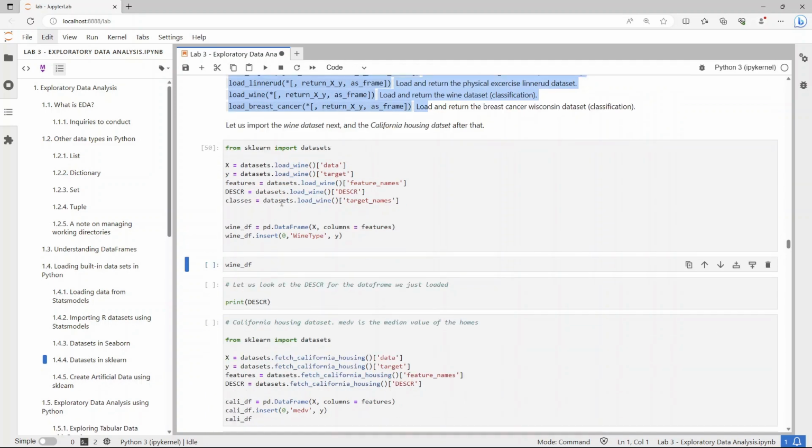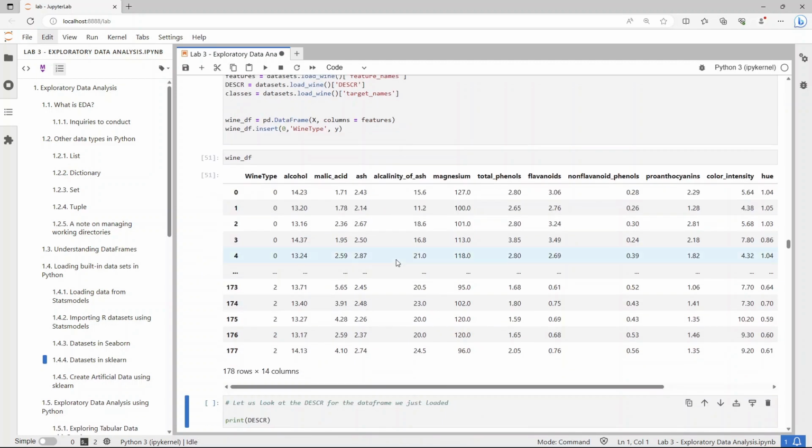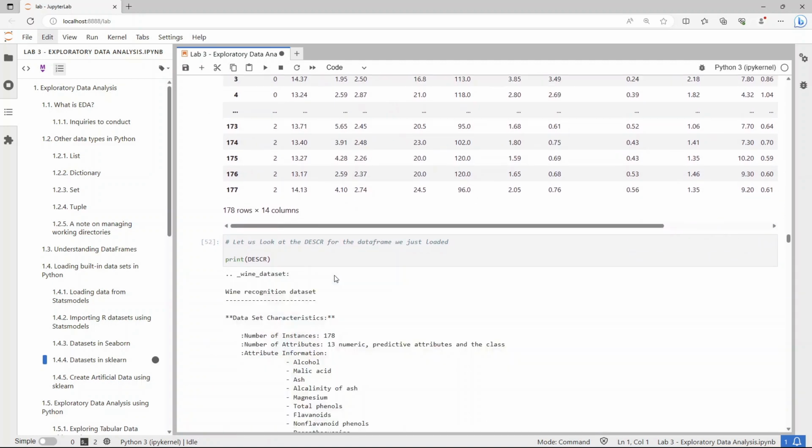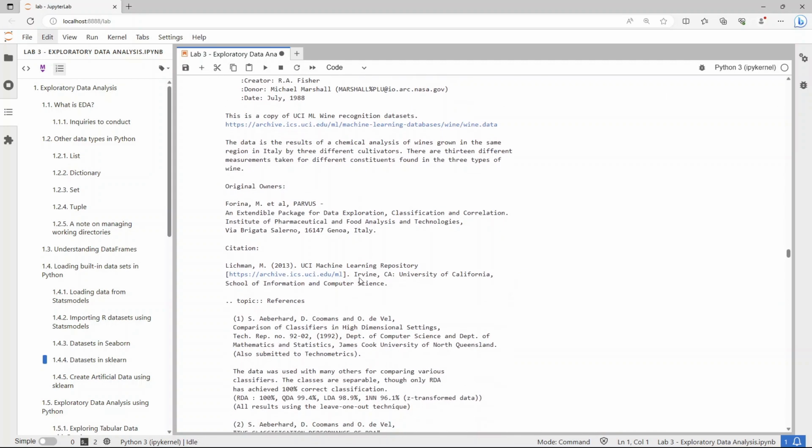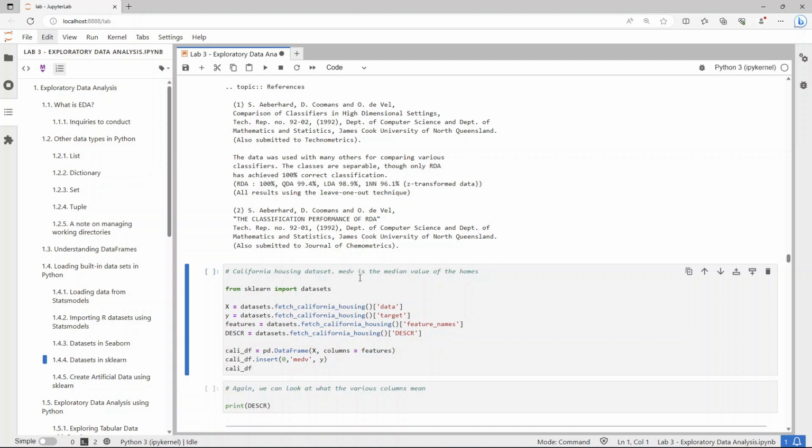We import some libraries, a little bit more code here, but in the end, we get our information in a data frame called wine_df. It has 178 rows and 14 columns, and it gives me a wine type and the characteristics of each of these examples of wine, or these observations. Generally, the rows are called observations, and the columns are called features. We can look at the data dictionary and get more information about it. And this is something you can and should try using the notebook that you can download from the course website.